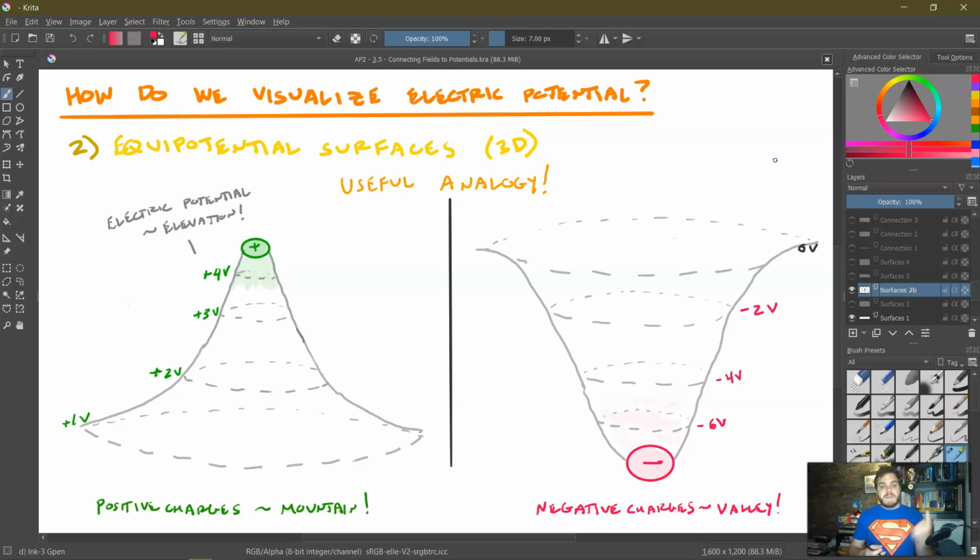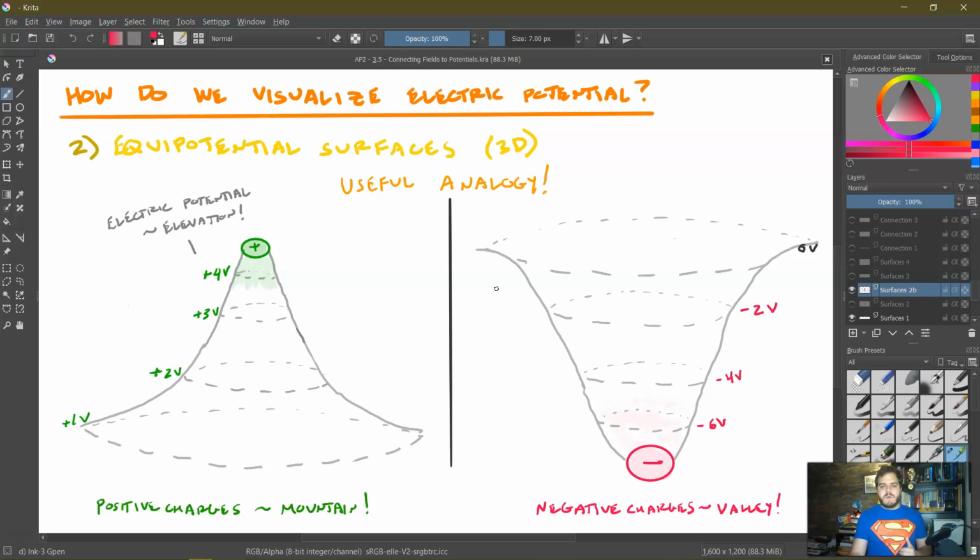And additionally, that means that all of these electric potential lines, these specific equipotentials, are really just telling us elevations. So if I look, for instance, at this positive charge, this has a very high electric potential here, and as we go further down, we go 4, 3, 2, 1, it would eventually even go to 0.